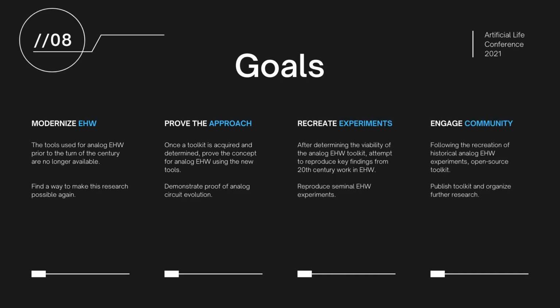Now that we have some motivation and knowledge of the relevant history, let's take a look at the goals for this project. First, we want to recreate the method of bitstream evolution for this type of evolvable hardware. Then we want to demonstrate that the method works at all. Once we have established proof of concept, try to recreate key experiments that generated excitement in analog evolvable hardware, and then finally, forge a solution that allows others to share in the excitement of FPGA intrinsic analog evolvable hardware.